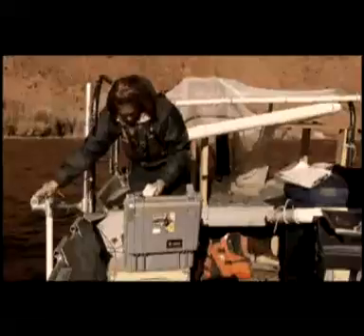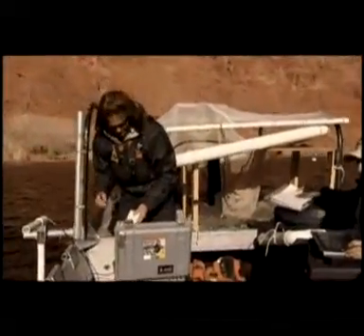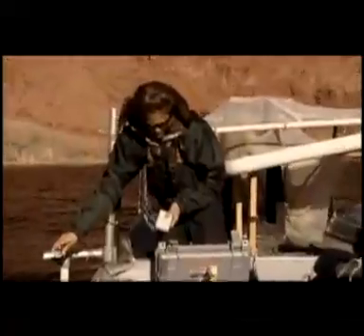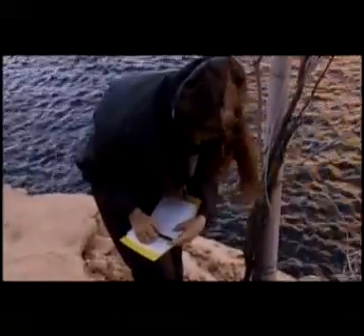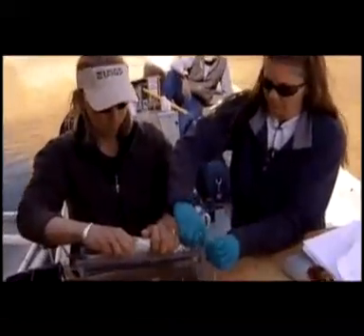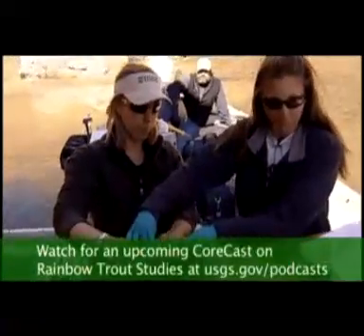There I met with Kara Hillwig. My name is Kara Hillwig. I work for USGS Grand Canyon Monitoring Research Center as a fisheries biologist. I was hired to develop a non-native fish management plan for Grand Canyon. We're down here at Lee's Ferry a few hours after the jet tubes have been opened. I'm monitoring the movements of fish that I've surgically implanted with sonic tags — rainbow trout specifically — to see what the effect of the flow is on rainbow trout movements.